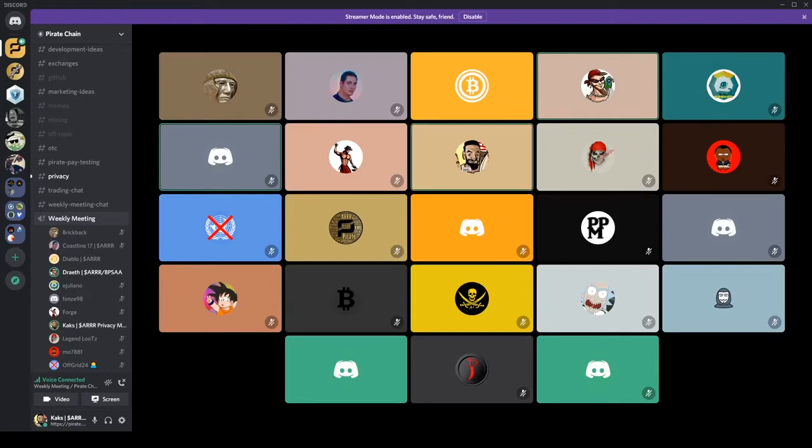So let's see. The current status of Pirate Pay. It's still in proof of concept phase. I'm not sure who is running it yet other than me. I'm running it on my physical crypto coin store as of right now. Hoping to get more people using it and running it, just to test it and make sure everything's good to go. I believe we're offering a bounty on it, if I'm not mistaken.